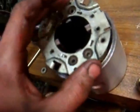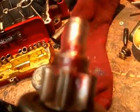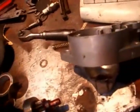So really you should mark the position, but I've done enough of them to know where it goes. So anyway, we'll do that. Okay, so what I had to do was, because this shaft at the top was mushroomed out and wouldn't fit into the bush, which I reckon was the problem with the starter motor in the first place, it was very tight turning. So that was probably the whole problem all along.